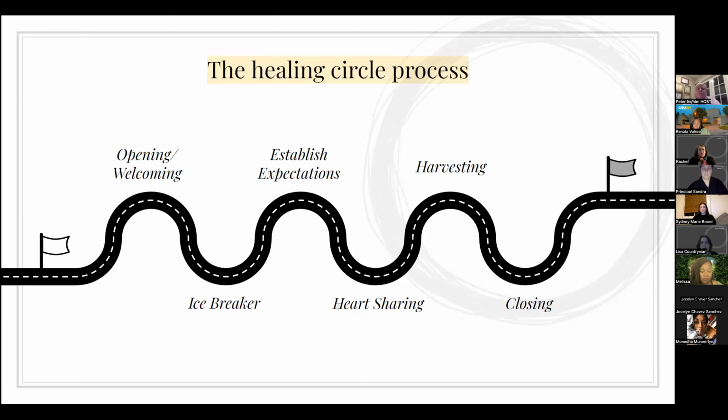After a series of heart sharing with different prompts, then comes next the harvesting. And again, we respond to prompts. So now that we know what happened and why and how it impacted the parties, now what? Consensus is formed. Community participates in discussions about next steps that can be taken, plans for repair and restoration.